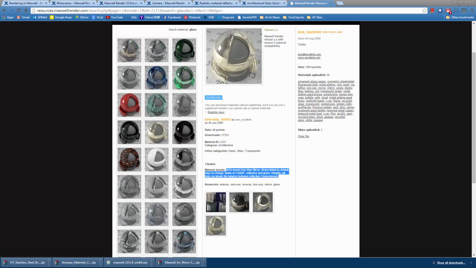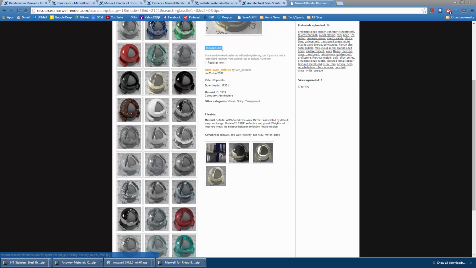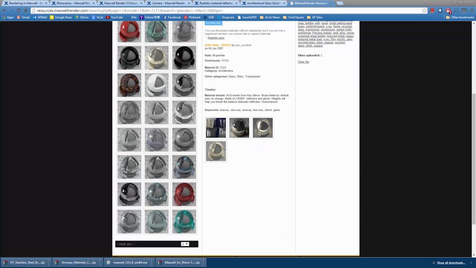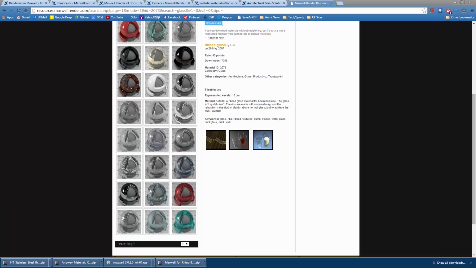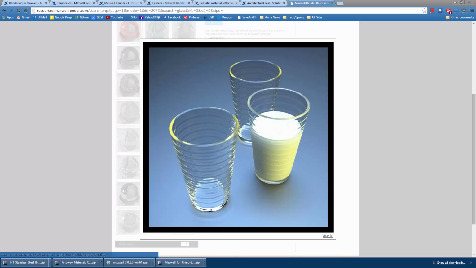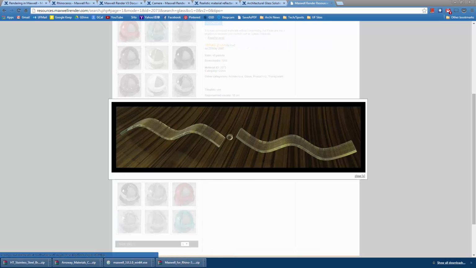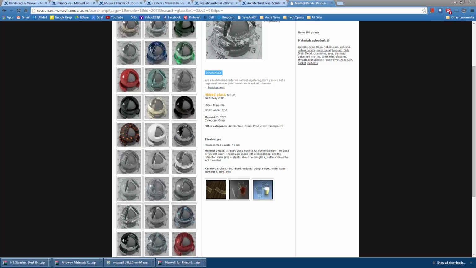Yeah, this is the AGS type glass. So this is a fast glass that you can use pretty well. Some of these, for example like this, are very realistic glasses, as you can see from the rendering previews, but you have to get the lighting and the settings down for it to work correctly.